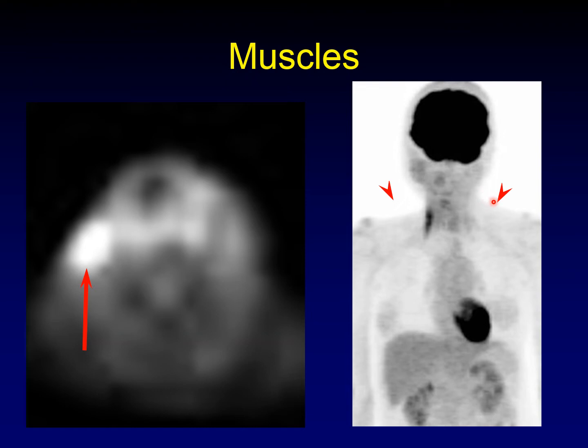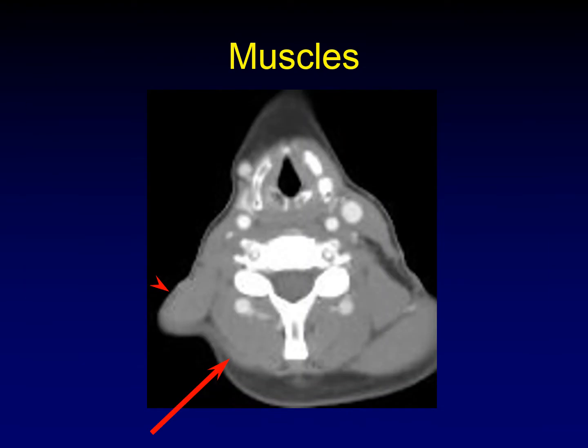But look closely at the shape of the outer neck. See how there's a nice normal contour here on the left, but on the right, the neck is sunken in. We've lost muscle mass in the neck. That's the trapezius muscle that we've lost. And now you've got a clue about what's really going on. This is a situation where we sacrificed the spinal accessory nerve and the trapezius muscle has atrophied. Look at that asymmetry between these muscles.